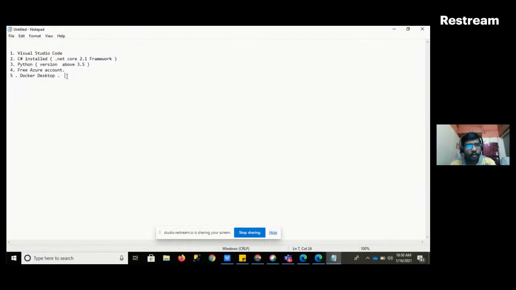Throughout this session I will be explaining where all these software are required, what we are going to do, and which things we are going to use in which modules.